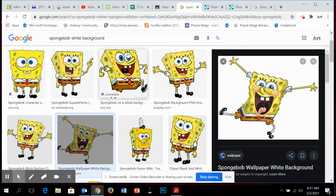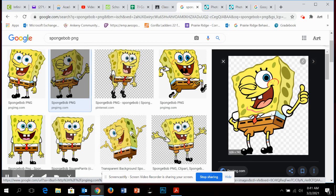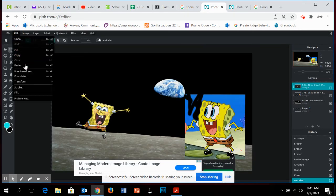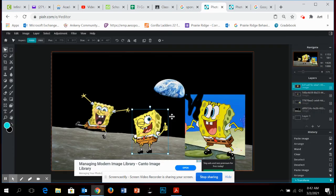Here's the easy method: if you type 'SpongeBob' followed by the letters 'PNG,' that means someone has already gotten rid of the background — you can see the checkered pattern indicating transparency. Copy the image, go back and hit Edit > Paste — see, the background is already removed. Sometimes the PNG is fake and the background isn't actually gone, so if that happens just grab another one. You need to practice today uploading images onto a background — multiple complicated, multiple simple, and multiple easy ones. Okay, get busy!